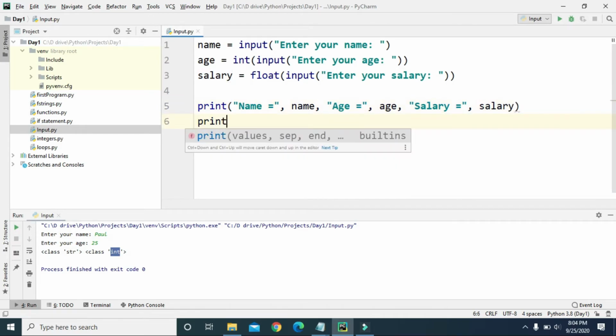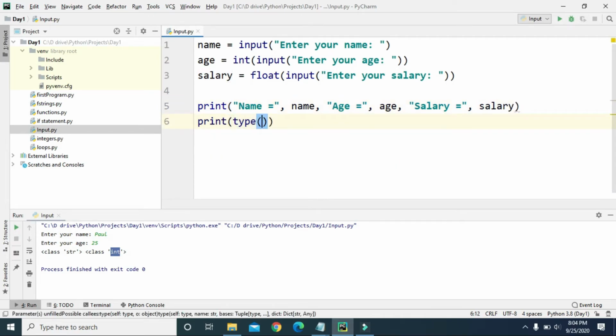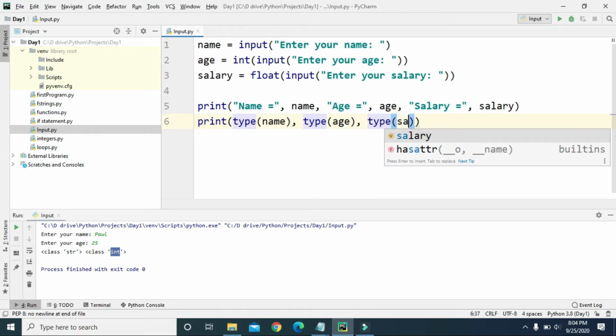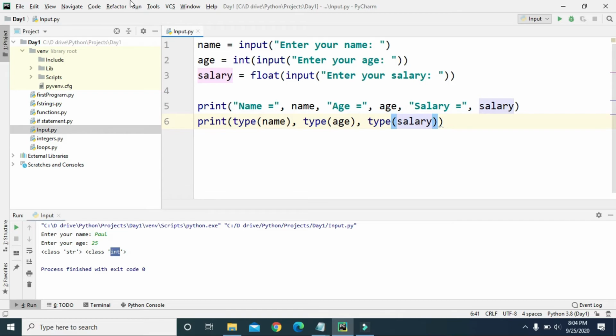And in the next line we can also print the type of those variables. So type name, type age, and type salary. So let's run this.